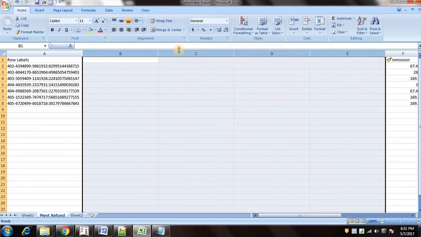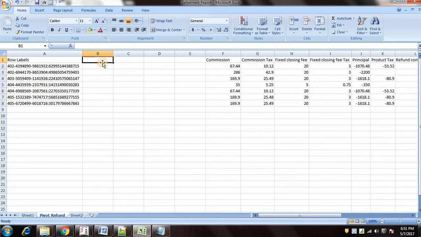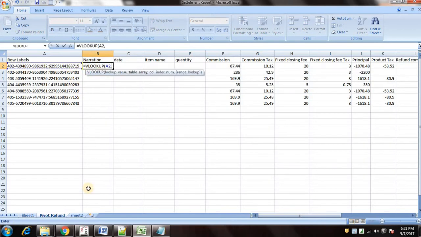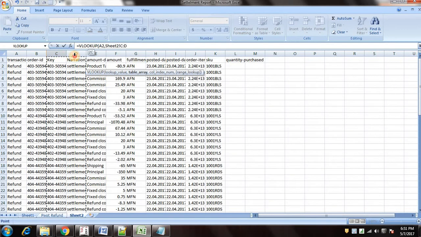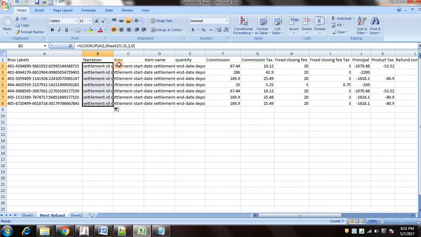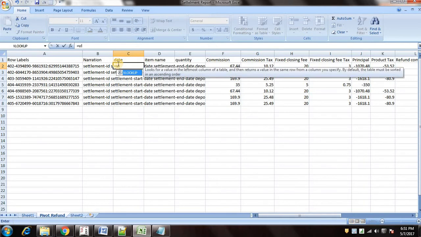Now we can insert a few more columns here: date, item name, quantity. Now we need to use VLOOKUP to pick these details from the sheet. Now let's pick the date.